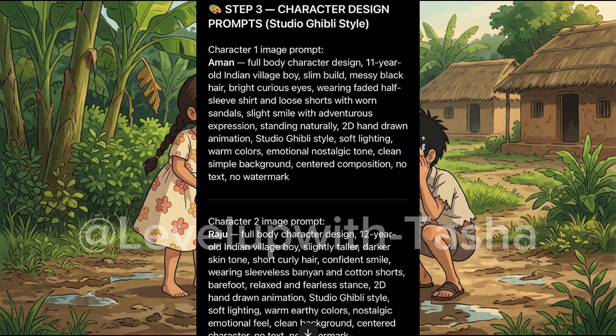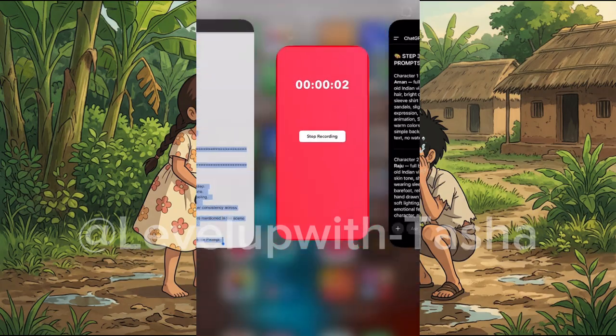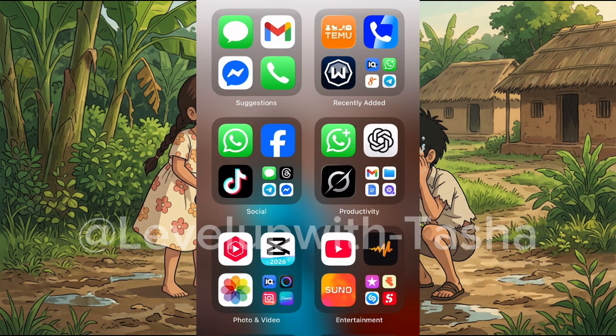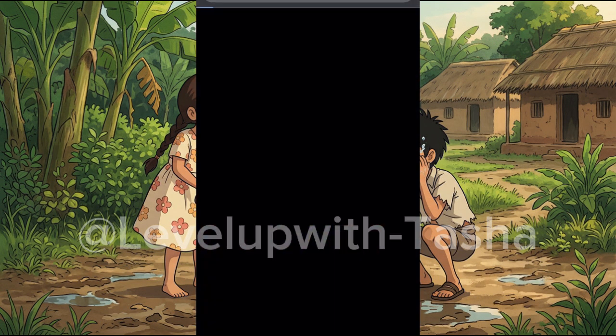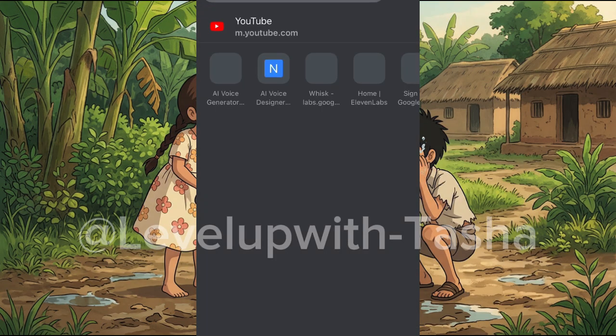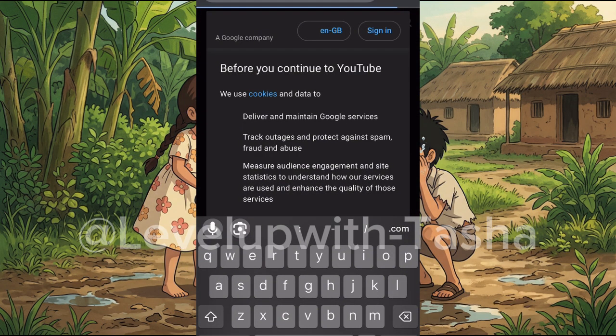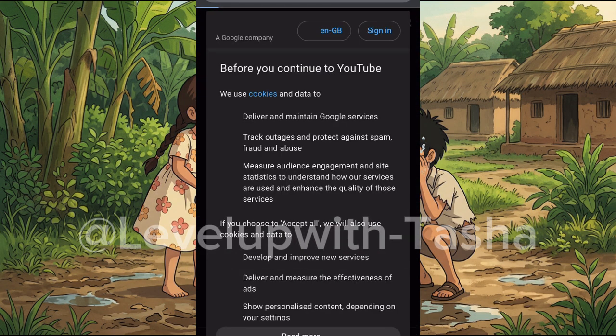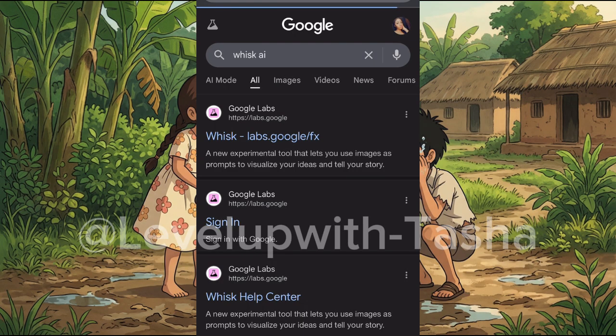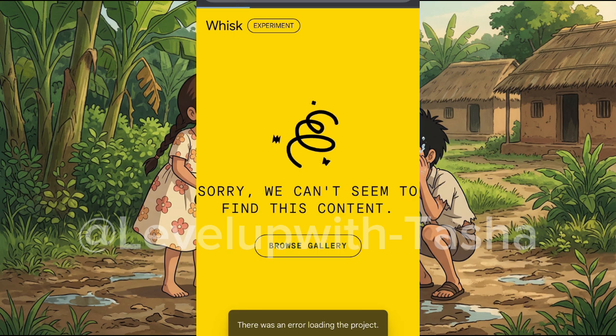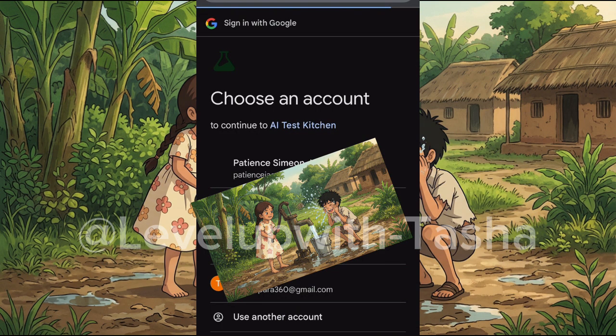So now we're going to go ahead and start generating our images, and I will always recommend you use either Flow or Wix AI, but for the sake of this video I'm going to be using Wix AI. So just go to your browser and type Wix AI. All right, and you click on this Google Labs as usual. I've told you guys how to sign in and open an account with Wix AI. Even though from the 30th of April or 31st thereabout, they will move permanently to Flow. So let's enjoy it before they move permanently.